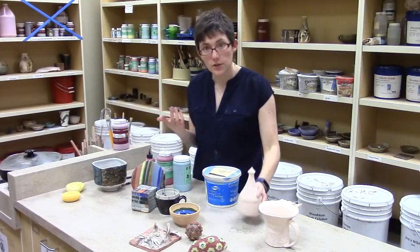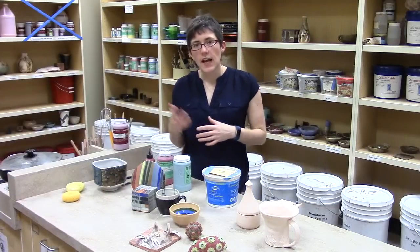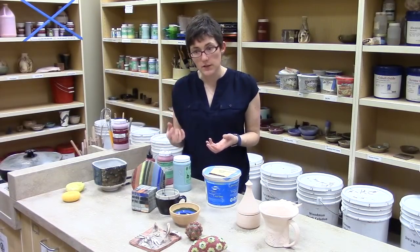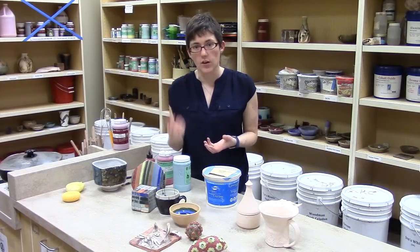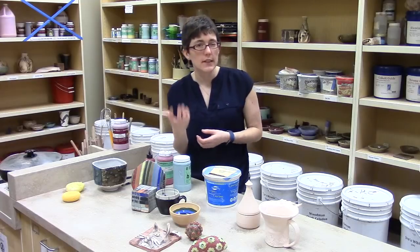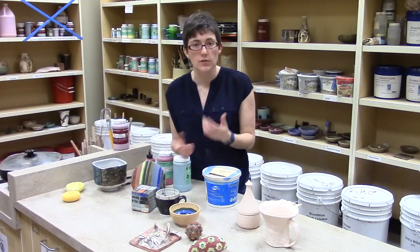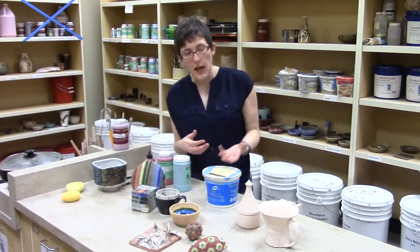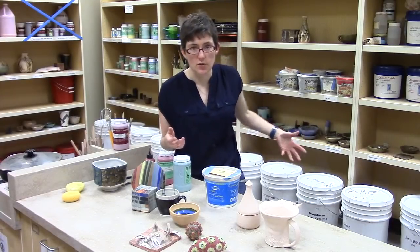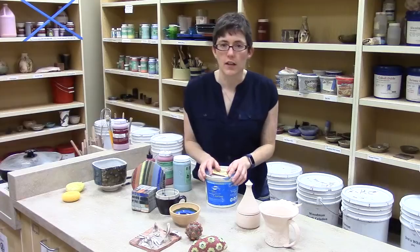It also has color usually, not always. And then it has silica and flux. Silica causes the glaze to melt, it is the stuff that melts. And flux causes it to melt a little bit. So basically, silica is what is in glass. We also find it in glaze. Flux can be added to make it melt. And then water, and that's basically it. Those are the main ingredients that we find in a glaze.